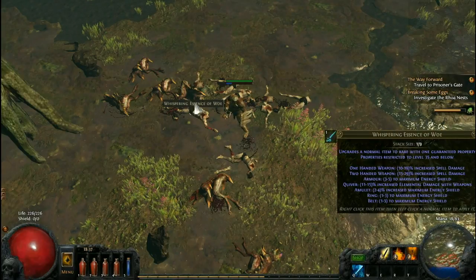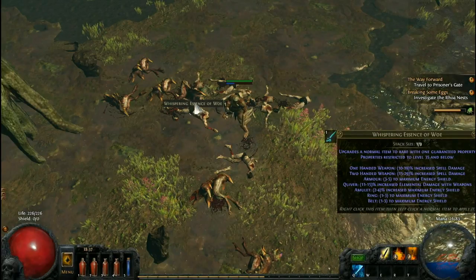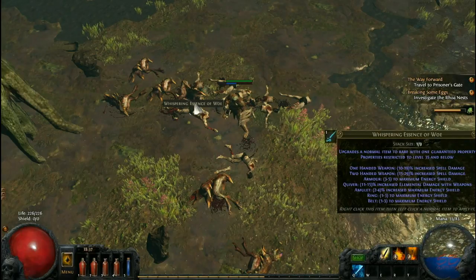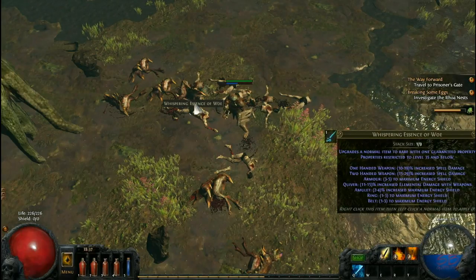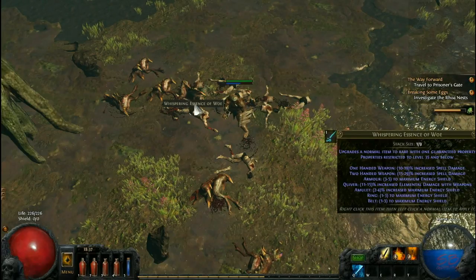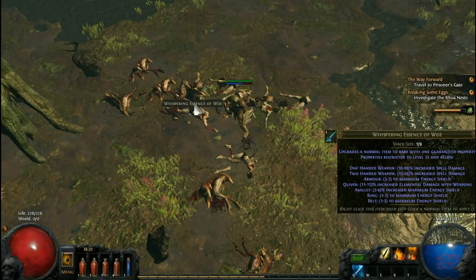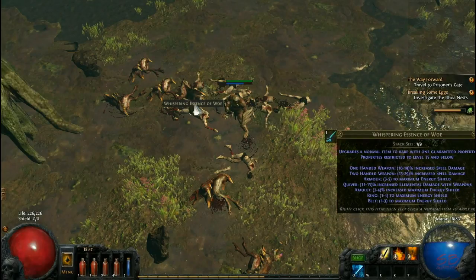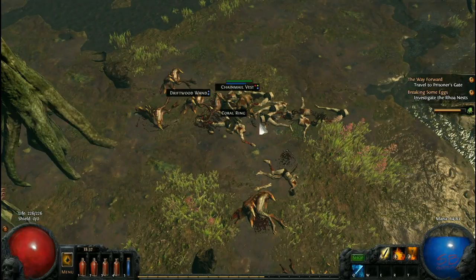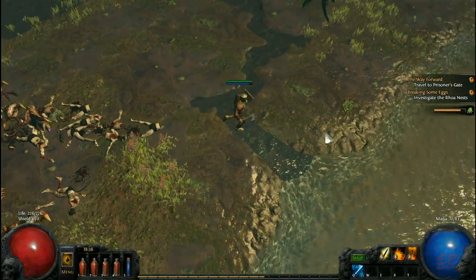Upgrades a normal item to rare with one guaranteed property. Properties restricted to level 35 and below. Unfortunately, none of those bonuses are of any interest to a melee character such as myself. Oh, no, because... No, nothing there, unfortunately. Coral ring, wand, chainmail vest. Nope, nothing there.